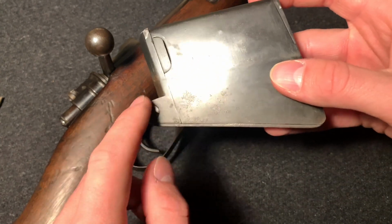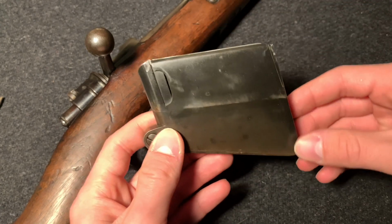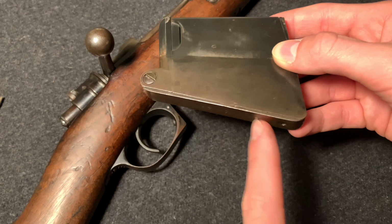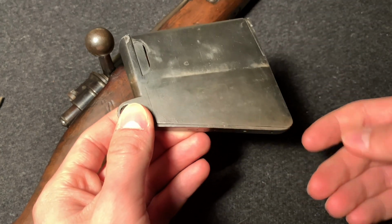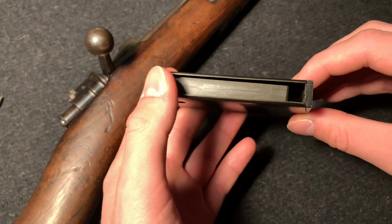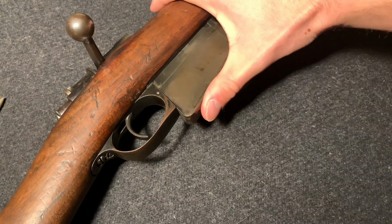Here you would unscrew this screw, and the floor plate would flip open, and the spring would come out. Oddly enough, the ammunition will not fall out if you do this, so this is mostly a cleaning reason. As well, the hole here is just another drainage system in case there's water in here or some oil needs to come out or whatever else. To put it back in, you just simply slide it right in.